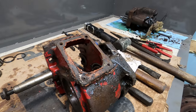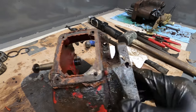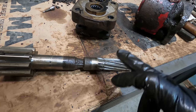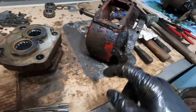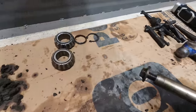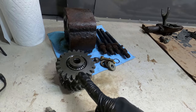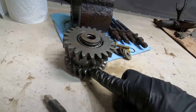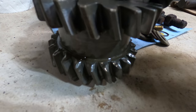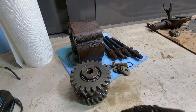So I'm going to try to find parts for this PTO. This housing seems to be good, but obviously I have to get a new flange housing right here. I got to order a new one of these. I got to get a new housing here, just this part. I got to get new bearings, new snap rings, new seals. This is fine. This top gear is fine, but the bottom one is worn out. You can see it's just rounded over. But that's all one piece, so you can't just replace that bottom piece. It's all one solid piece.